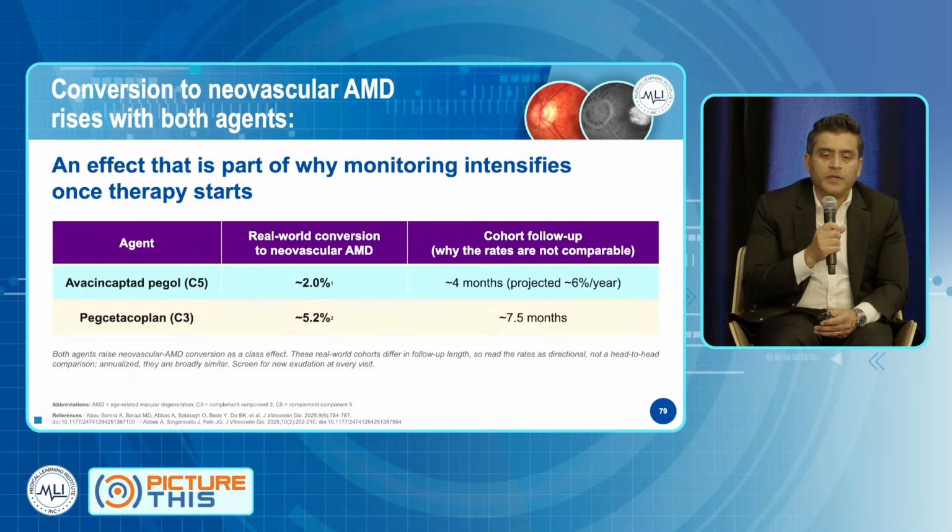But I think the bigger concern for patients is conversion to exudative or neovascular AMD, and we have seen that with both agents. That's something I actually mention in our discussion. I talk about the chance of getting wet AMD or CNV, and that it increases over time as we continue treatment. What I reassure them is that we have good treatments for exudative AMD if they convert.